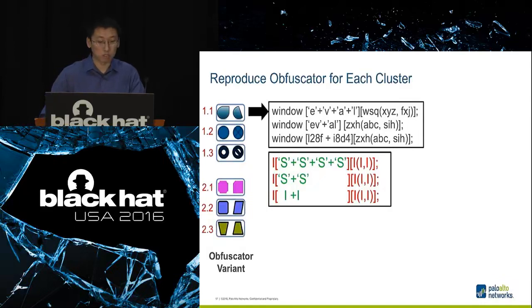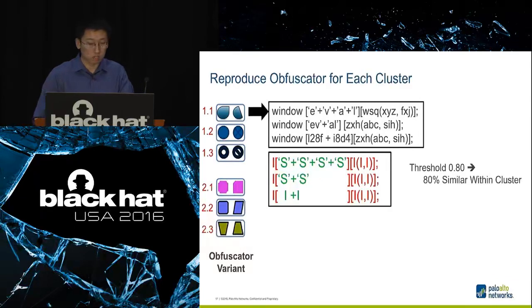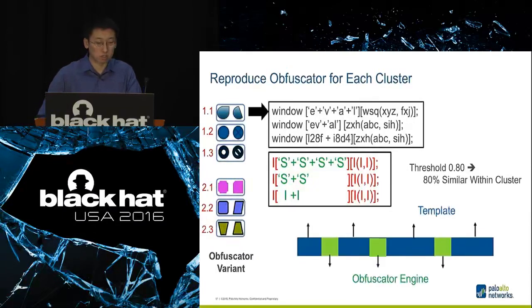For the matched part, which covers 80% of the samples, because we use the threshold 0.8 to do the clustering, we just need to write a script to look back at their original values to see whether it's a hard-coded value in the template or a randomized value in the template. But the gap part is most likely generated by the obfuscator engine. And since they are less than 20% of the samples, it is hard to figure out what the obfuscator engine looks like.